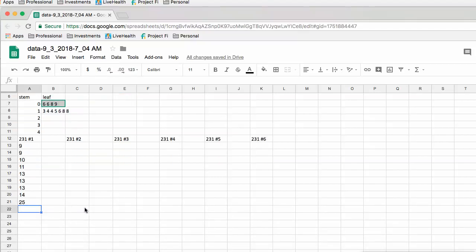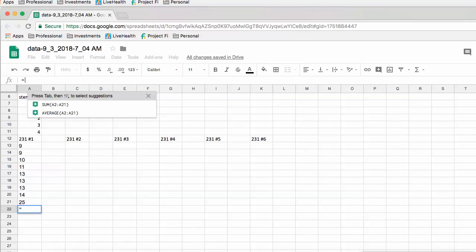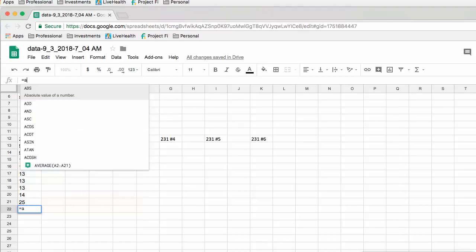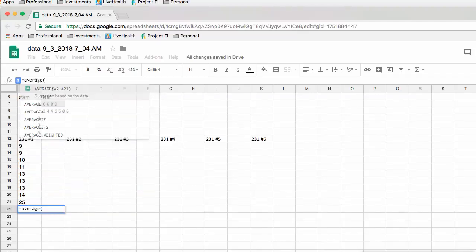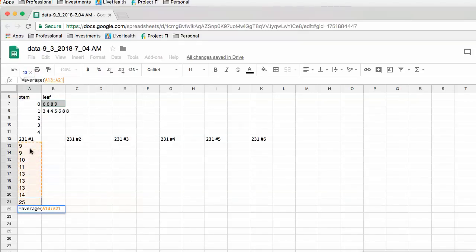So in order to do that in a spreadsheet, I can click on an empty cell down underneath, and up here where it says FX, that stands for function. If you've used spreadsheets before but have been a little anxious about using functions, it's not really that hard to do. You just hit an equal sign, which indicates you're going to use a function, and then average and sum are very popular functions, so those pop up here. But you can also type it in if you want, and then you hit parentheses, and what do I want to take the average of? I can just highlight these cells right here and end my parentheses, and it will do that for me.